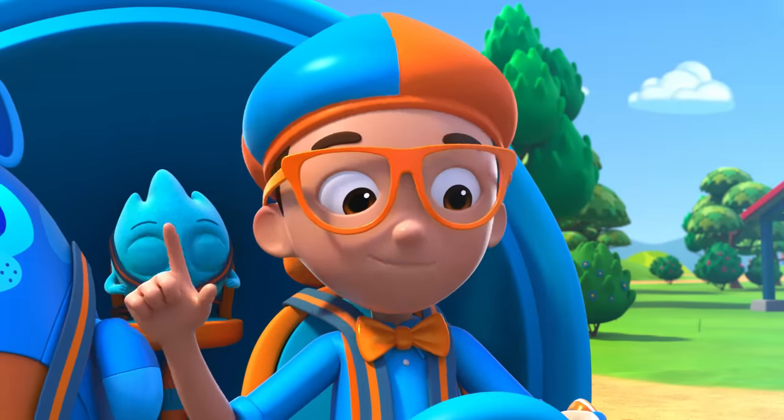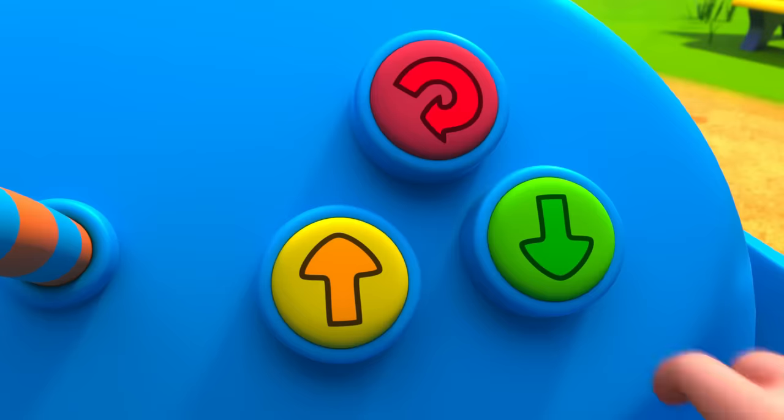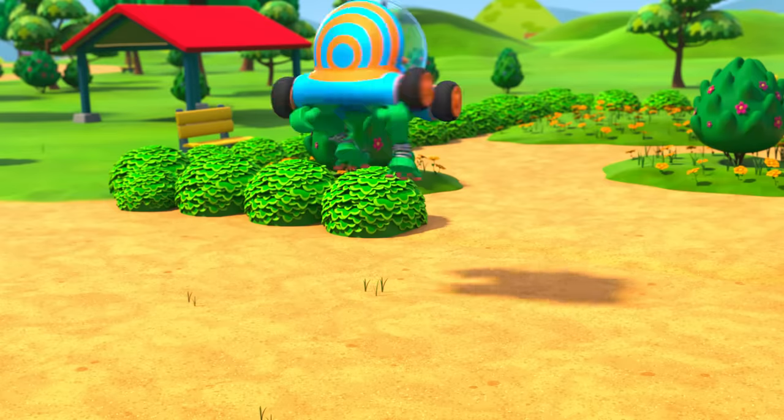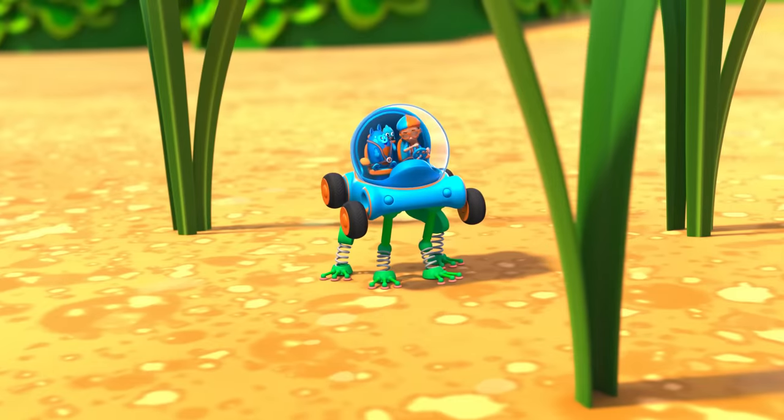All right, I'm gonna need frog legs. Frog legs confirmed. Shrinking down! The BlippiMobile is ready for adventure.